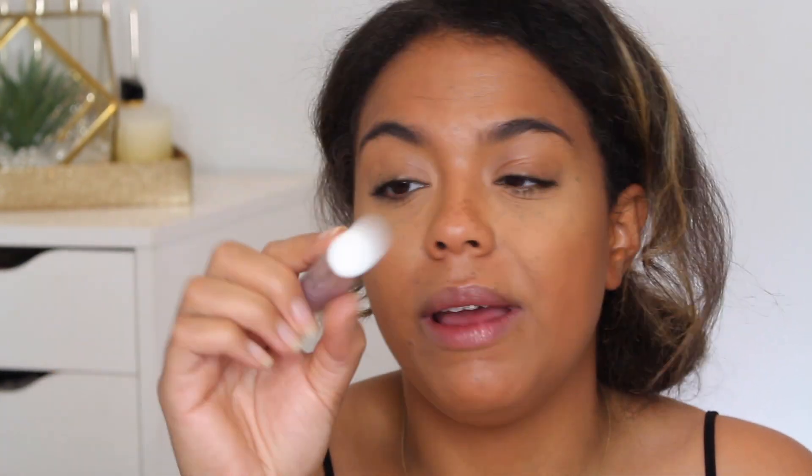This is what inspired my look today — the Sparkling Lidquid eyeshadow from The Balm in the shade Lavender Mimosa. But when I went to test it today, the doe foot applicator came off, which means the stopper will no longer let me get product. So I need to take it off — this is going to get messy. This may be the first and last time I ever use this cream shadow. The first thing I'm going to do is put down a little bit of concealer on my eyes as a base.